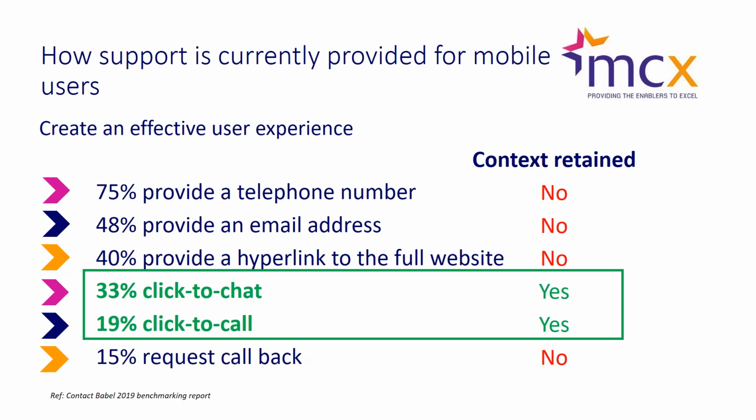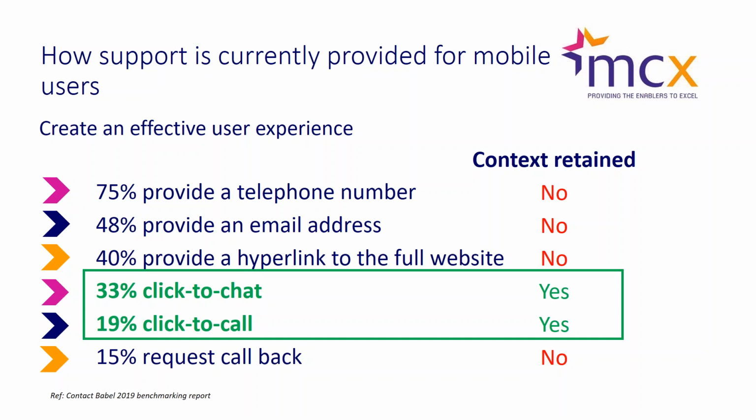If you then jump down to click to chat, click to call, the difference is that that's completely integrated to the online or mobile experience. In doing that transfer across to the human agent, which in the chat scenario could be actually fronted by a chatbot, they're doing that with the full context of what the customer was doing at the point at which they're asking for support. So you can see that that's much more effective from a customer experience perspective.